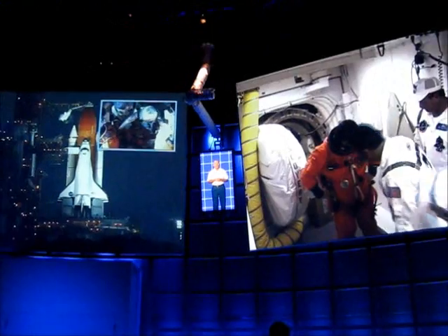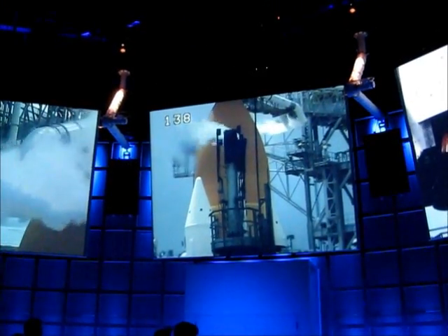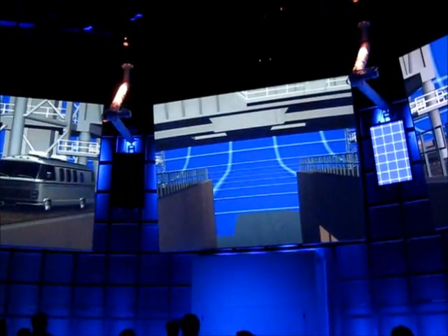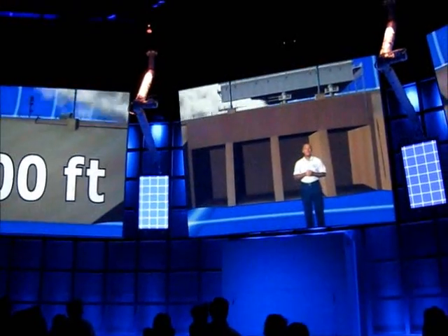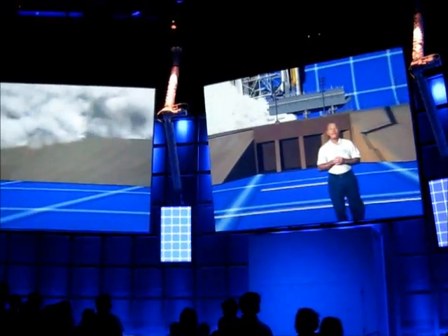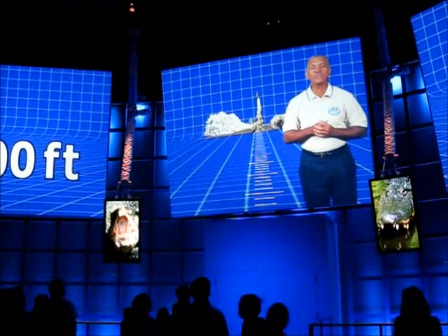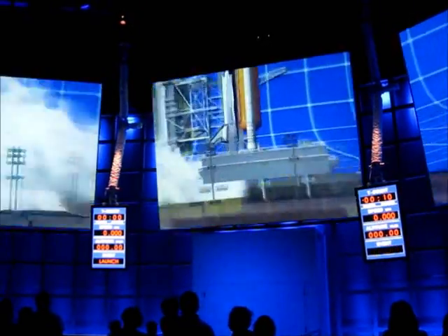You boarded the orbiter through what we call the white room. As you climb through the hatch, that orbiter already seemed like it was a living, breathing thing. Then they pulled back the access arm and left — everybody else is smart enough to get out of the area. You and your crewmates are strapped in within 400 feet of the pad. The flames and heat from the engines will kill you within 800 feet; the sound will kill you within 4,000 feet; and the snakes and alligators might get you too. But let's get up to T-minus 10 seconds.